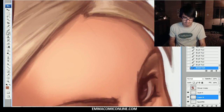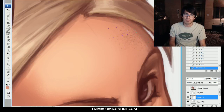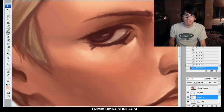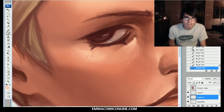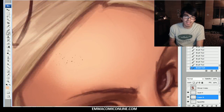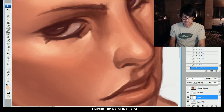I love it when people do that. It looks absolutely beautiful. But usually I try not to do it with the transition of the shadow to the local color, because it looks weird. Usually it looks best when you do it from the highlight to the... Wait, where'd it go? Is it still there? No. Usually it's best when you just do it from the highlight to the local color. And what that is doing is simulating the little speculars that are being picked up from the skin and reflecting back to you to see.